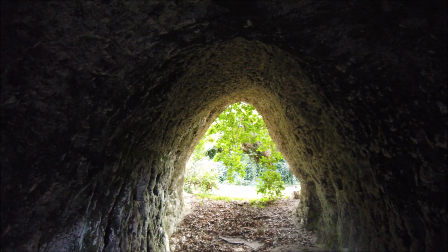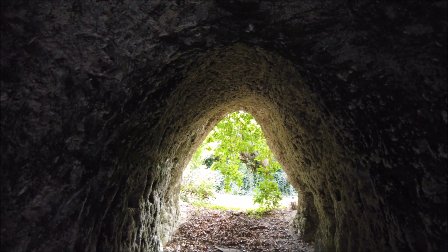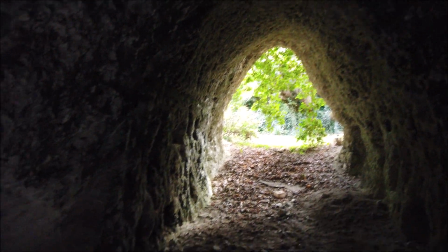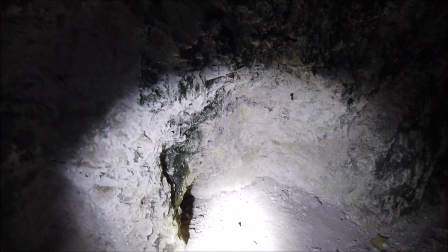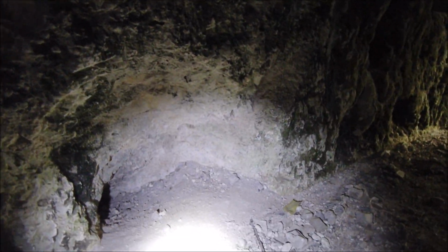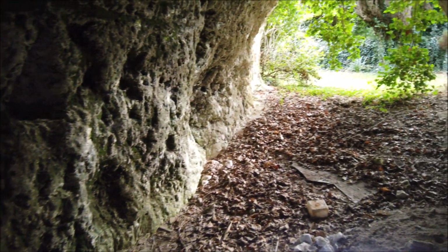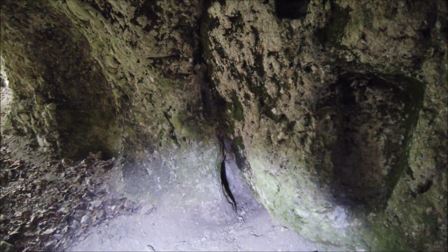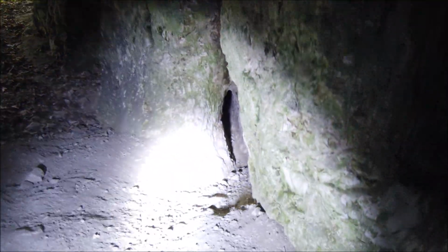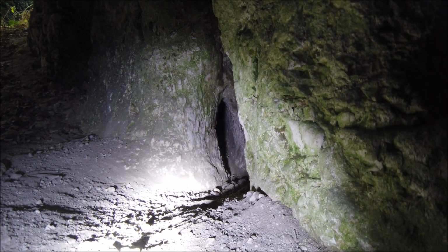And again, as we look out, we didn't actually look out in the other one. Sorry about that. Not the biggest caves you'll ever be in, like I said before, but still amazingly important on a historical scale of things. Tiny little, again, recesses within the bottom of the cave, which might reduce its stability over time. You can see again there's another little one there. That's interesting. That's like a little burrow tunnel almost in itself.